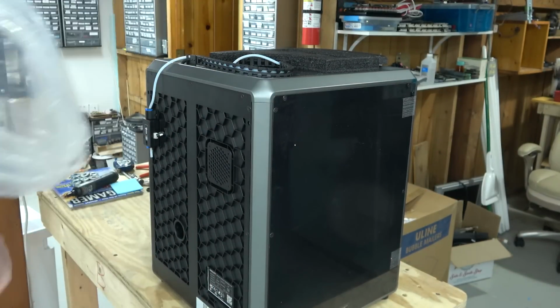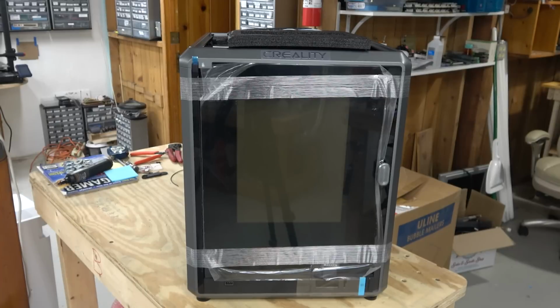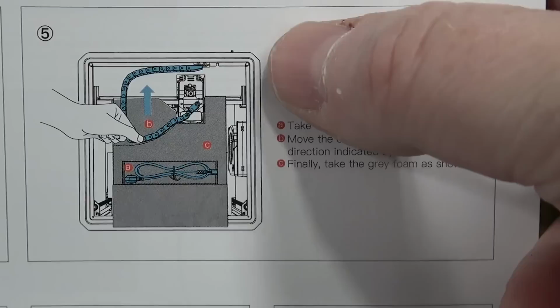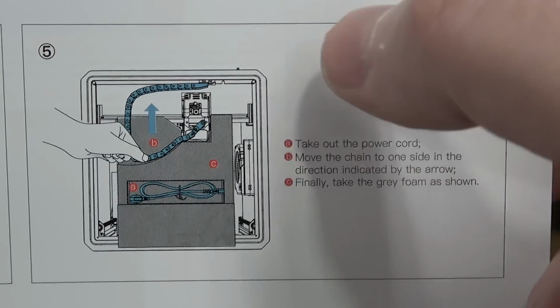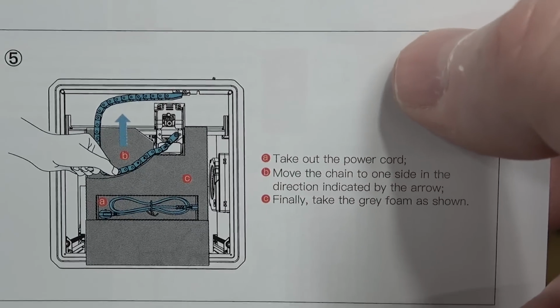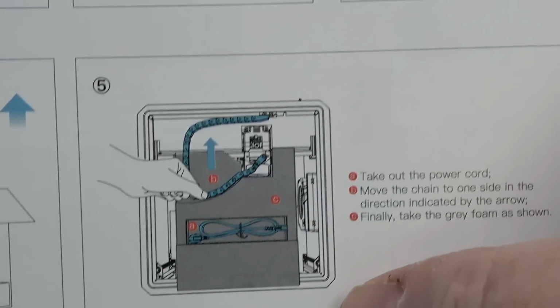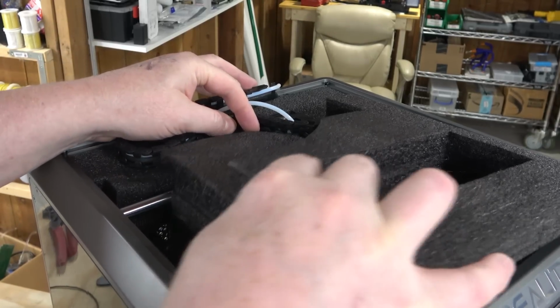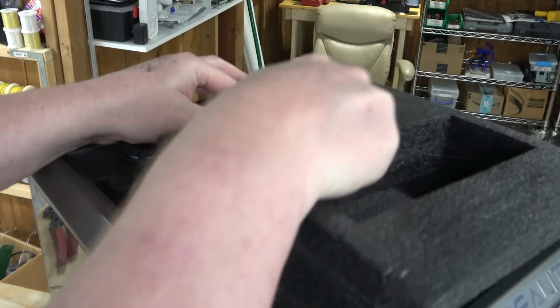Really has that new printer smell. Closed frame printer. I don't think I've ever done a review on one of these before. Let's see, unpack the printer, take out the power cord, move the chain to one side in the direction indicated by the arrow, finally take out the gray foam as shown. Okay, yeah. See, they should indicate that this is a top-down view. They don't. It should say top-down view of unit, front of unit. Yeah, it's got this energy chain, so you have to move it like that to pull this out.